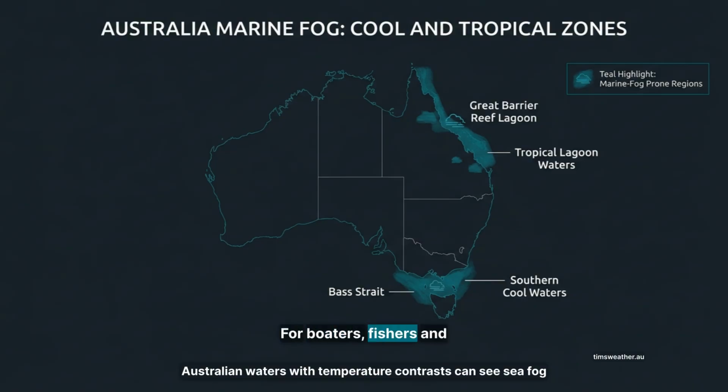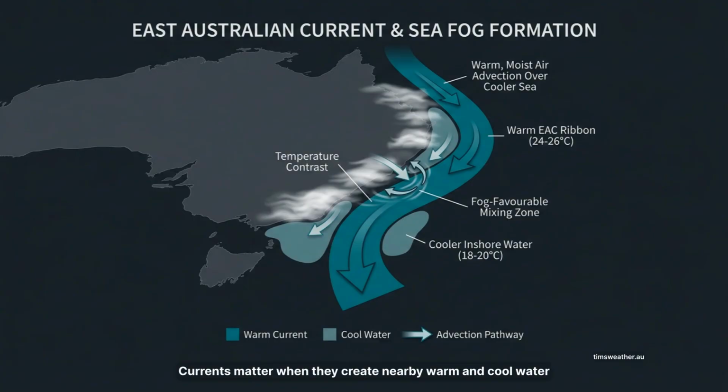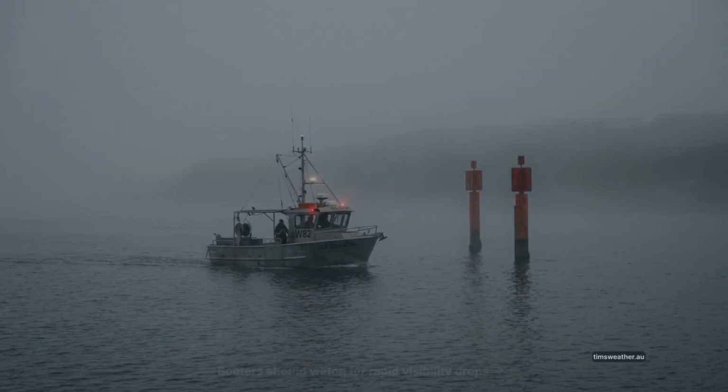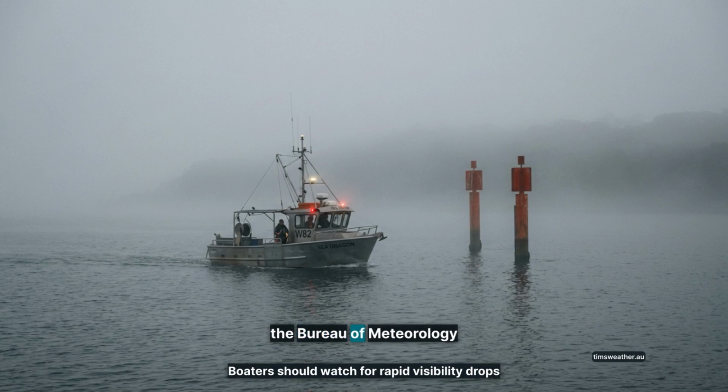For boaters, fishers, and anyone working offshore, the practical message is simple. Watch for warm, moist air moving over cooler water, light to moderate winds, and falling visibility overnight or early in the morning. If the same air mass stays in place, fog can reform even after a temporary break. Before heading out, check the Bureau of Meteorology marine forecast and warnings for coastal visibility updates.